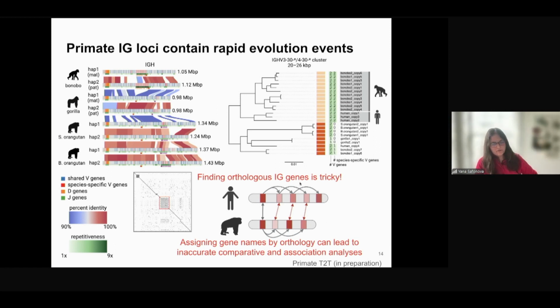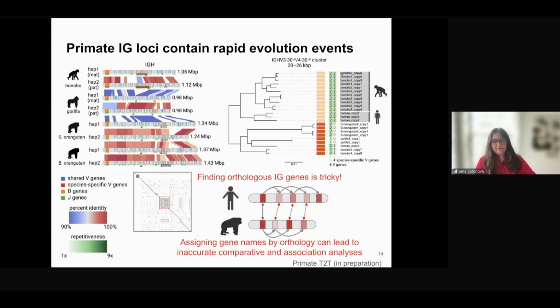differences emerge. For example, if you again look at this bonobo alignment plot and concentrate on this highly repetitive part, then we can see that it encodes immunoglobulin genes that look like human genes IGHV 330. So for this set of human genes, we know that they are also present in multiple copies, and if we construct bonobo 330-like genes and compare them with human 330 genes and also with similar genes from other species, then we'll see that these expansions emerge independently in this species rather than retaining some large similarity.